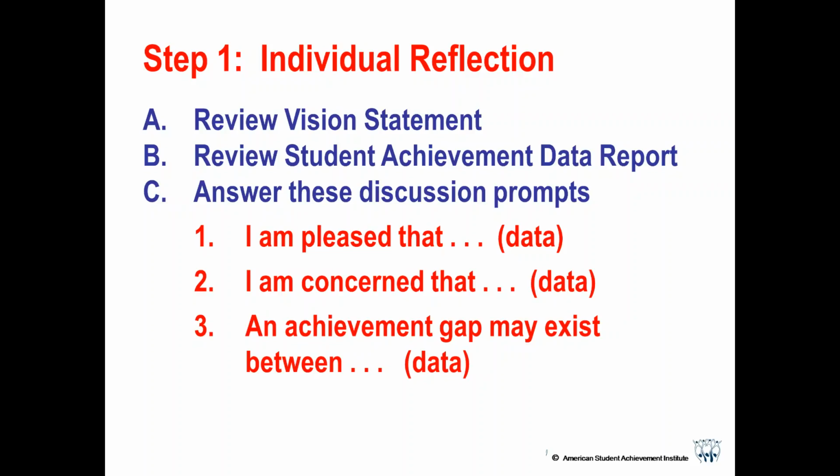In terms of the gaps, one of the questions that we get is, how big of a gap does it have to be before it's significant? And that is really dependent on you. For some people, a 2-point gap is horrible. To think that boys are out-achieving girls by 2 points, and they want that to be equal. For some folks, it's got to be a 10-point gap before it starts to be upsetting. For others, it's a 30-point gap.